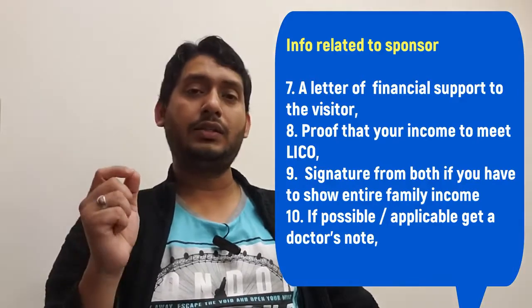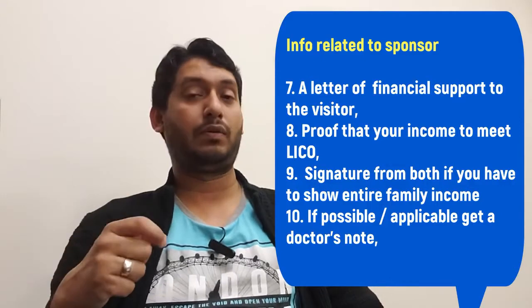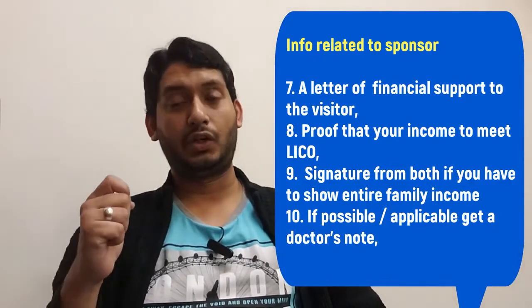Another good tip would be, if you can and if it is applicable for you, get a medical doctor's note. Okay, so let's say for an example, I applied for my mother-in-law, and in that case we took a doctor's note saying that my wife is having a hard time and she cannot get back to work, so that we want to bring our mother-in-law so that she can take care of my baby. So that helped us to get the visa process expedited, right?